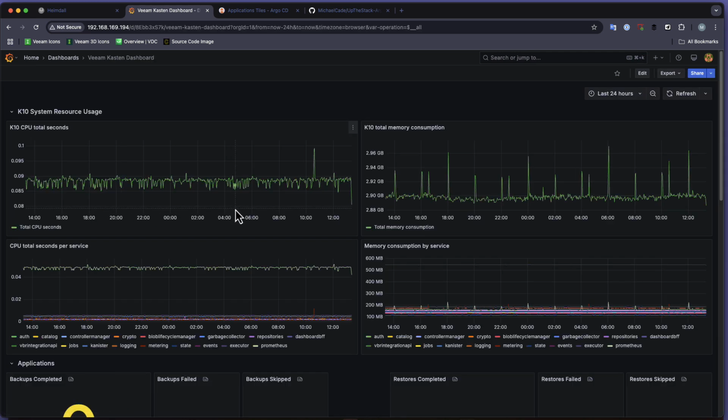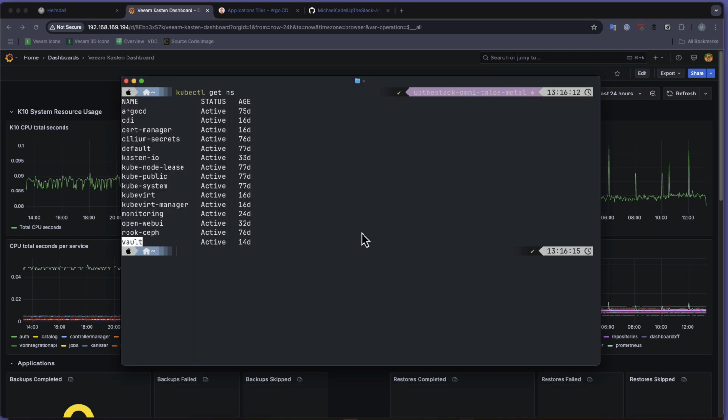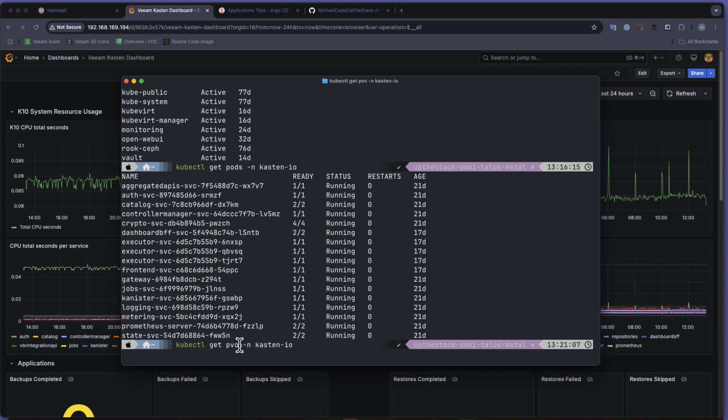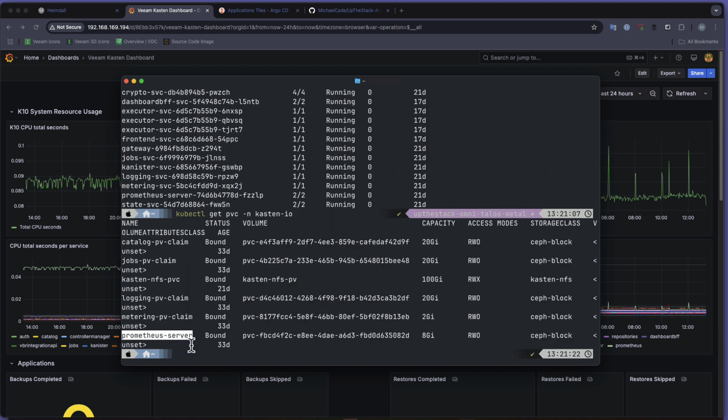Then from a Kasten point of view, Kasten is deployed within that same bare metal Kubernetes cluster, and I'm getting this information from the Prometheus that is deployed in there. So if I was to go kubectl get pods under Kasten, you'll see in here that we have a Prometheus. So we're basically getting that data from the metrics from here. I'm pretty sure that those metrics are also stored in there.